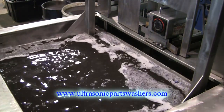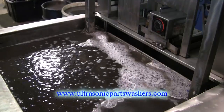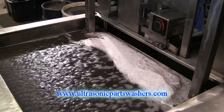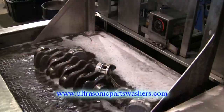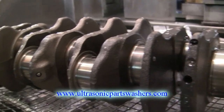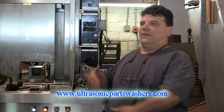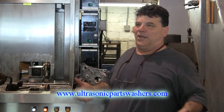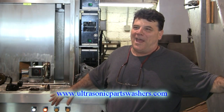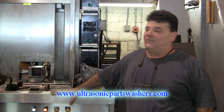Before, you couldn't do that. You could take all your components from an engine — the oil pan, the rocker arms, all your hardware, your tin — and as you're taking it apart, just put it in a basket, put it in here, and it's cleaning. Now you're taking your short block apart and everything is ready to put the engine back together. You inspect it first, and as far as the block goes, we'll put it in the oven, because you gotta use some of your other equipment too — but all joking aside, it's a good investment.